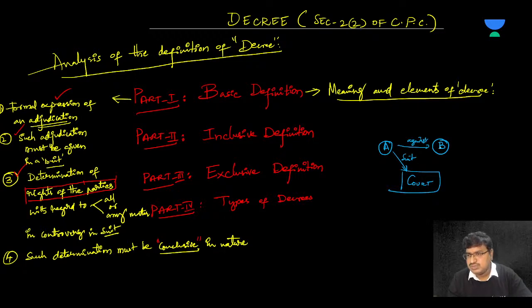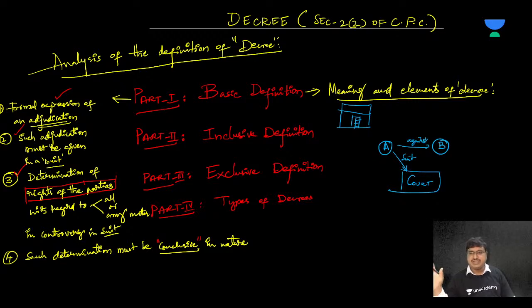Now, A has filed the suit against Mr. B for permanent injunction, for perpetual injunction. I am the owner of this building. Then I have acquired the right, title and possession over the vacant site from Mr. X, who is my vendor. I have paid full legal consideration to Mr. X. Thereafter, I have acquired the right, title and possession over the vacant site.